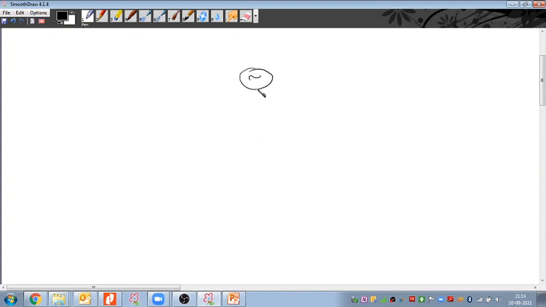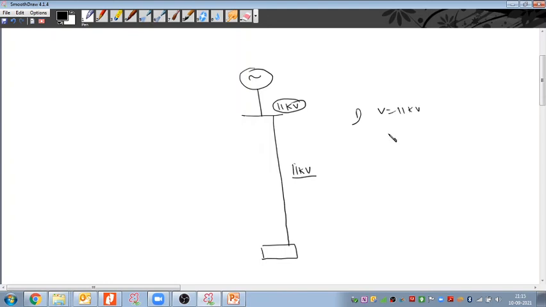Here we have this generator. This generating voltage is my 11 kV. We are generating this 11 kV, and suppose here we have the consumers. Now we have to transmit the generated electricity to the end consumers. So the question is, can we transmit this 11 kV that we have generated? The answer is no, we cannot transmit the same generating voltage to end consumers. Correct. So let us make the point. First of all, the generation is 11 kV, and the power is in the range of megawatts. Suppose we have 600 megawatts.